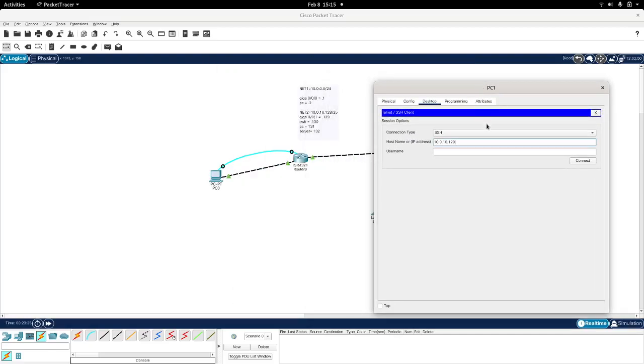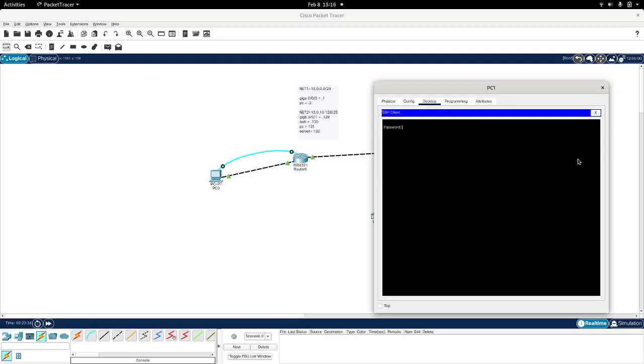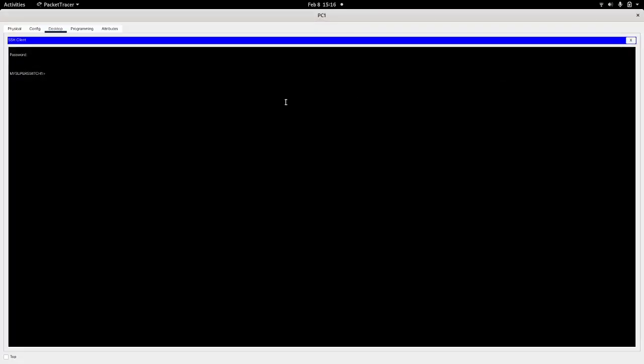Wait a minute. Yes, the switch is 130, and now we are connected to the switch remotely, and yep, that's what we wanted to do.